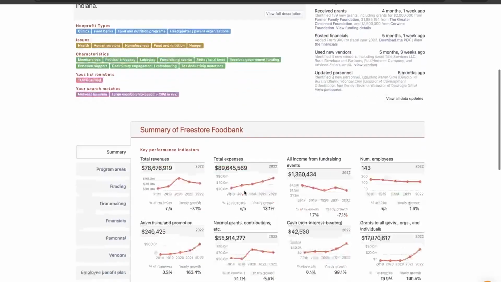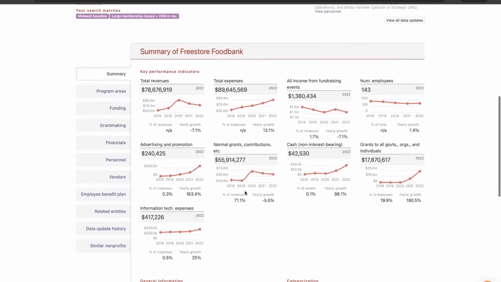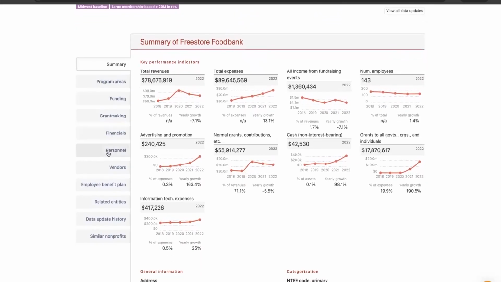As we scroll down here, the vast majority of data for a given organization is going to live within these data tabs. We'll get through all of them here today as well to highlight what you can learn from these sections. So the summary section will give you access to key performance indicators. Just like with the quick fields, all of this information is customizable. So you can bring the most relevant quantitative information here to understand changes in things like revenues, expenses, number of employees, specific fee for services. So you can see how those thresholds have been changing over the past 5 years or so.